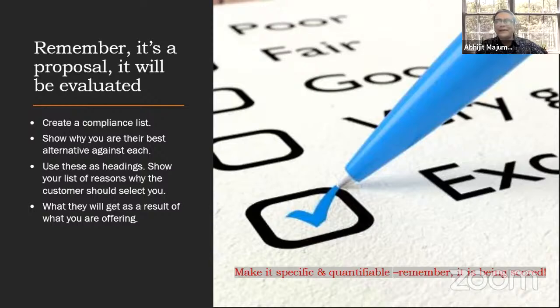One of the things which I try practically and works for me is to map the section with the evaluation criteria and the scoring criteria. See the scoring weightage: is this section going to be a part of the evaluation criteria, and how much scoring weightage does it have? Based on that, you can see what sort of innovation you can do there, and how you can make it more compelling and unique or differentiating from your competition.